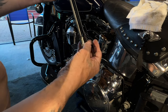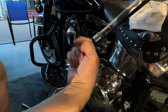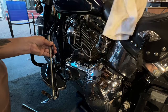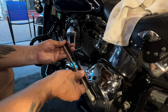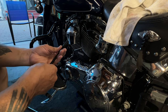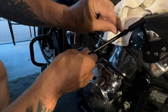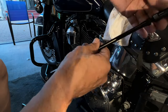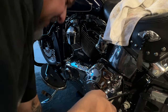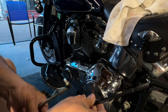You can see how this one is still off, and one is going to be facing in and the other one is going to be facing out. The one facing in goes to the one on the very back — it connects to the gear shifter on the actual transmission. So this one needs some more turns. What I'm going to do is try to get an even amount of turns. The way you do that is you turn these in all the way and then you want to get an even amount of spacing between here and here.